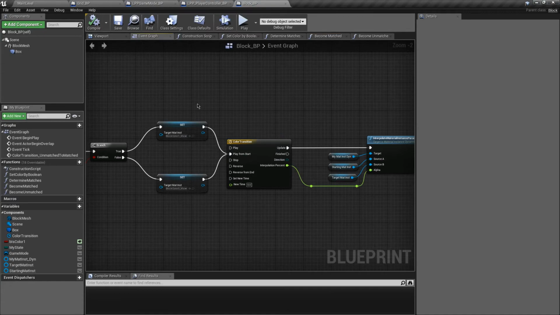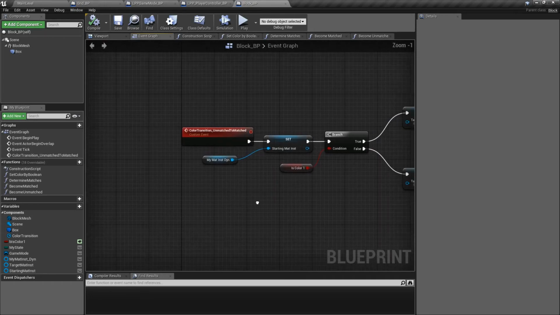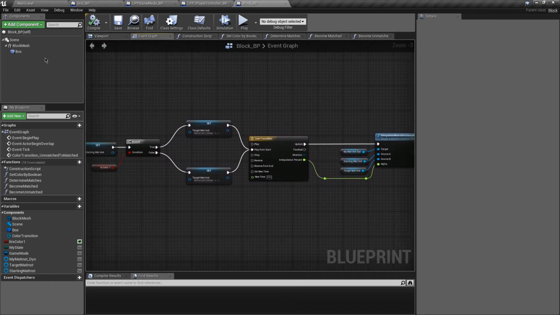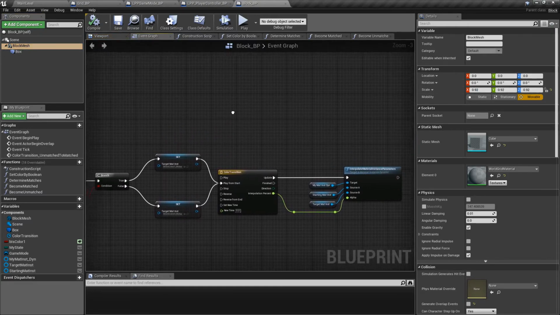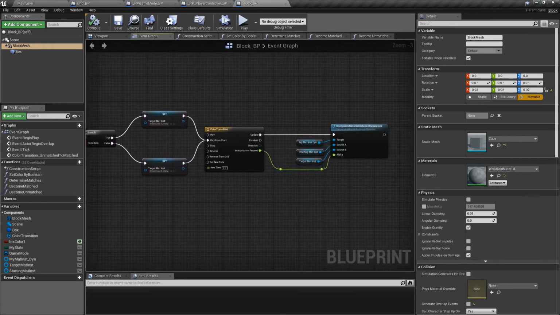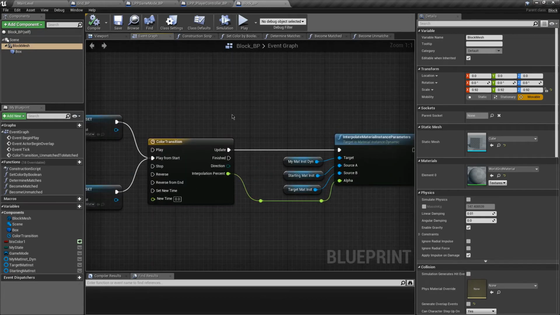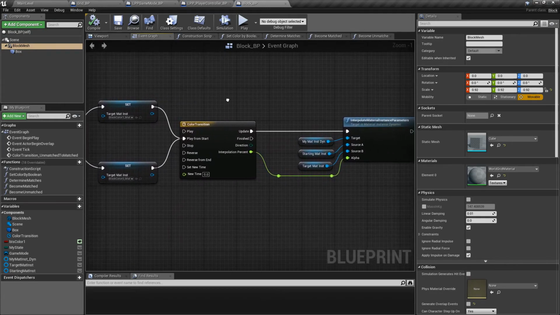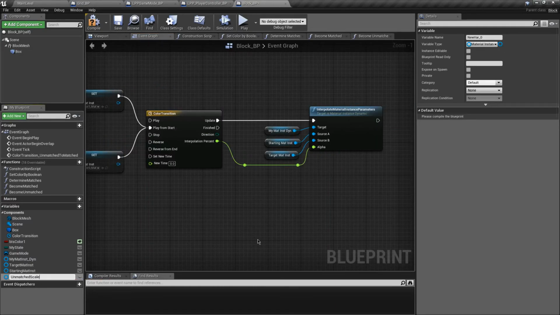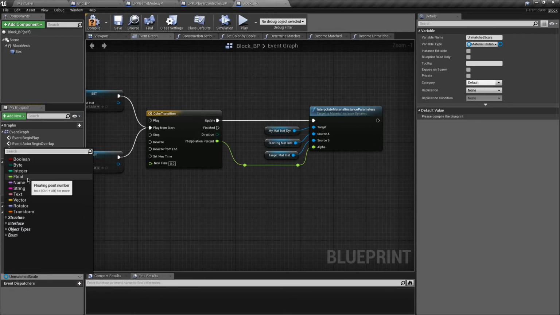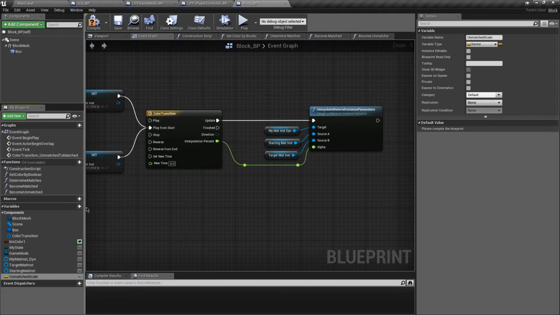We can also do a gradual size increase when they become matched too. Right now it's at 0.92 and there's space between them. But if it's at 1, then they'll be completely solid, and that'll help distinguish the matched from the unmatched. So we can have either a separate timeline, or we can use this number, unmatched scale and matched scale, which is going to be a float value, or actually a vector, so it's workable as the scale.